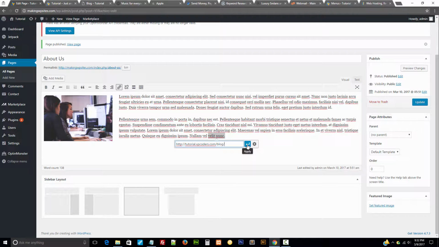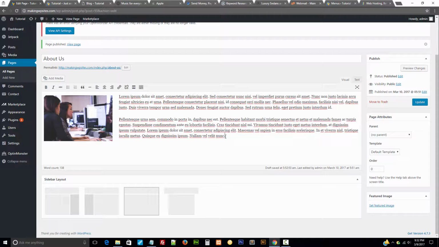Click apply, and as you can see, this has become a link. Oh, that went away because I clicked it. Let's try it again. Let's paste that and apply. You want to make sure you don't click on this because it removes it, so just click away from it, and there you go, that's a link. When it's underlined, it's a link. That just shows you guys how to do that.